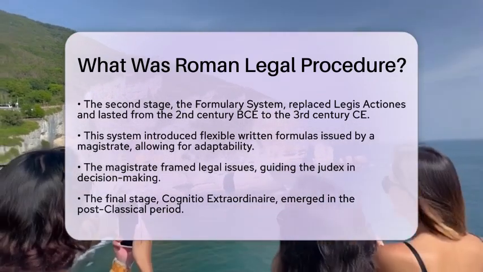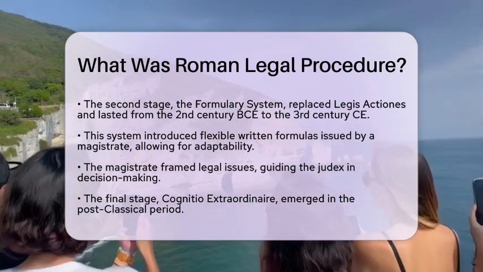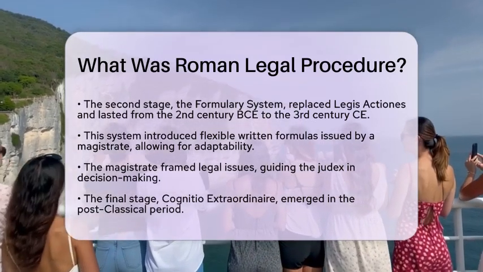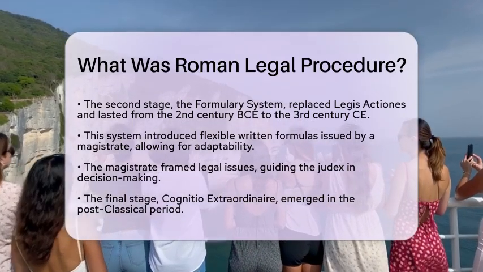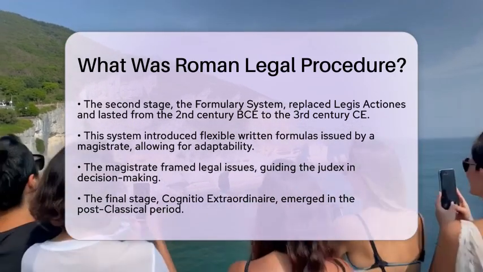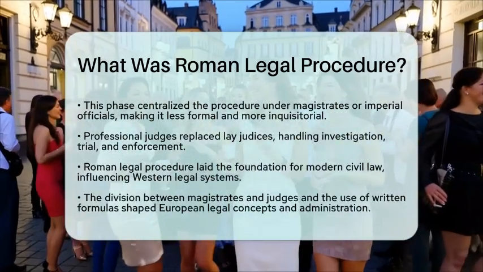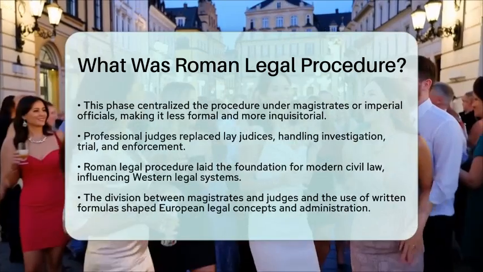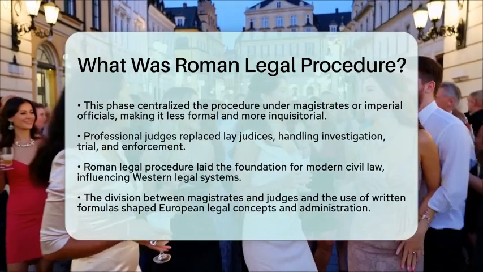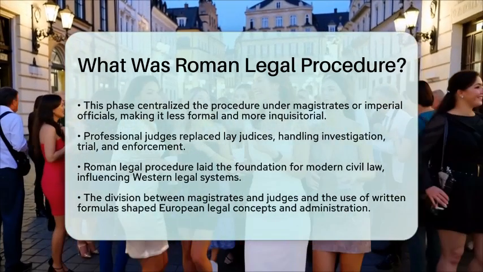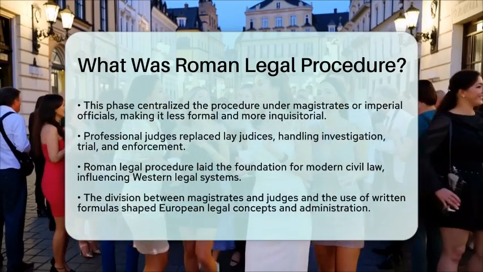Roman legal procedure also distinguished between proceedings in iure, which took place before the magistrate, and apud iudicem, the actual trial before the judex. Magistrates had significant power to grant or deny remedies and shape the form of legal actions. Jurists or legal experts advised magistrates and parties, influencing the development of Roman legal principles. Enforcement of judgments could involve property seizure or personal penalties like debt slavery, reflecting the practical realities of Roman society.